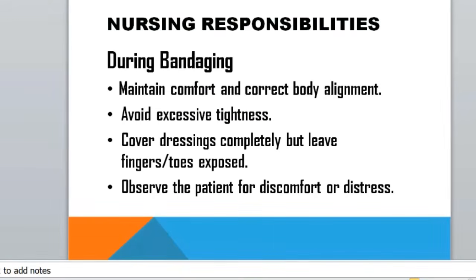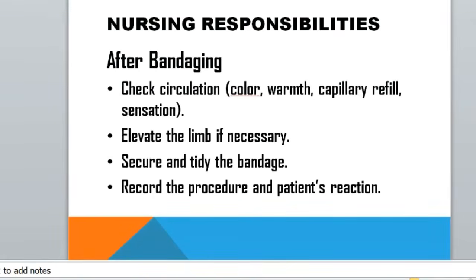After bandaging, what should you do? Check for circulation. You continue to check it. Check for the color, the warmth, capillary refill. Check for distal pulses. Check for sensation. You should be able to feel a distal pulse that is next to the side that you are bandaging. If you cannot feel it, that is pulselessness.